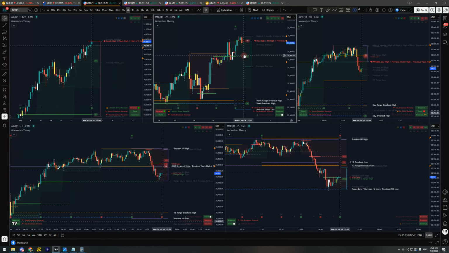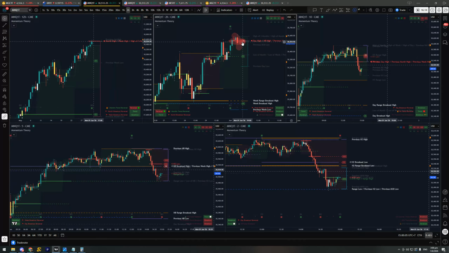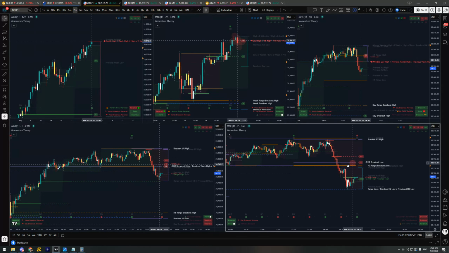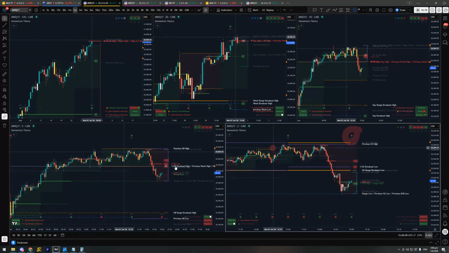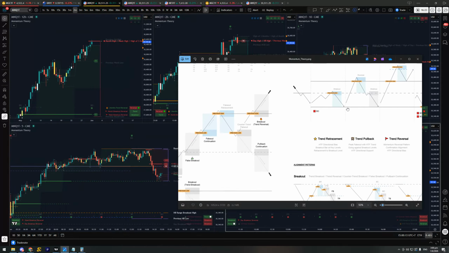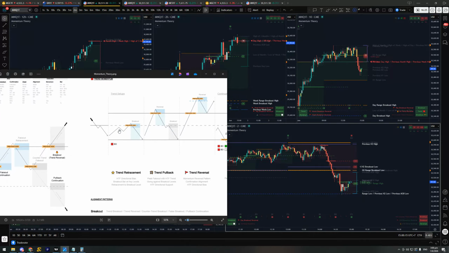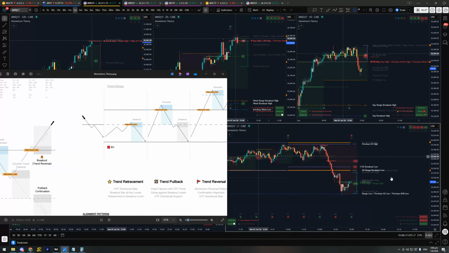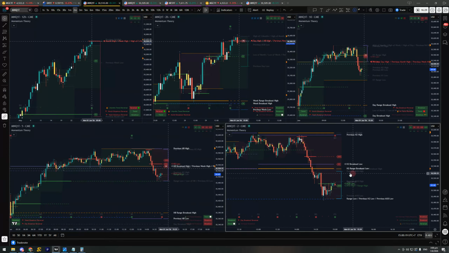All right, H2 bar closed, faking out the previous day high. So now I have a bearish bias. Bearish breakout bar on the H2. First setup I'm looking for is a trend retracement setup. I want to see price retrace back to the breakout level, fake out the momentum time frame, and take the trade down. Momentum time frame is right here, the M30 high. If price can get up there, then I'll be looking for a sell.